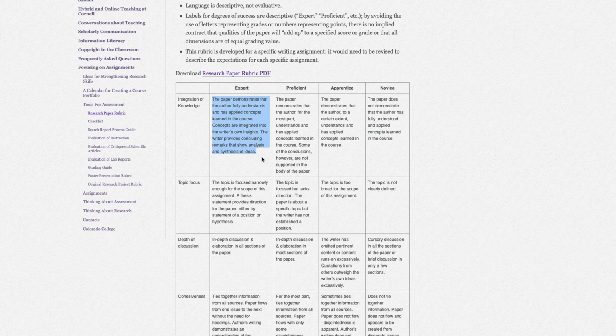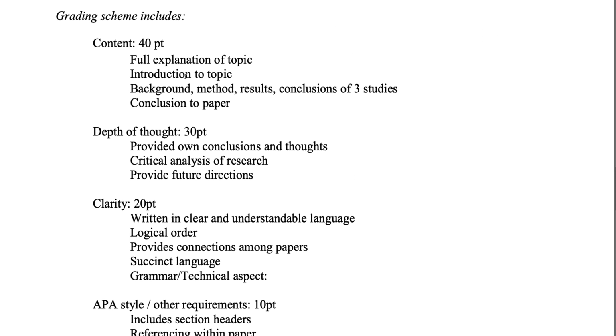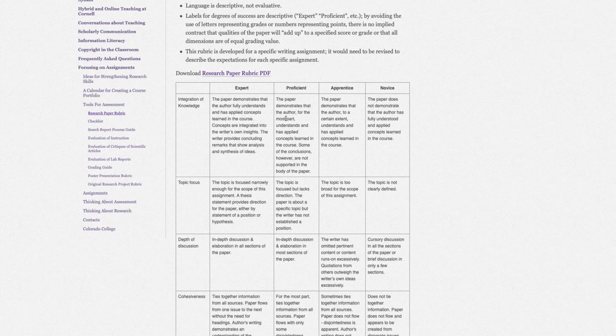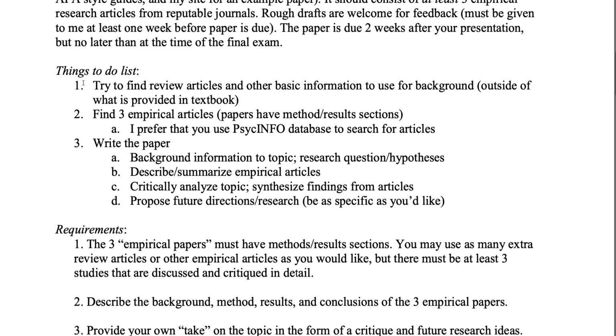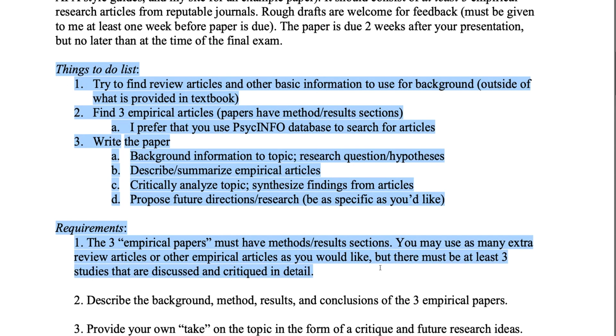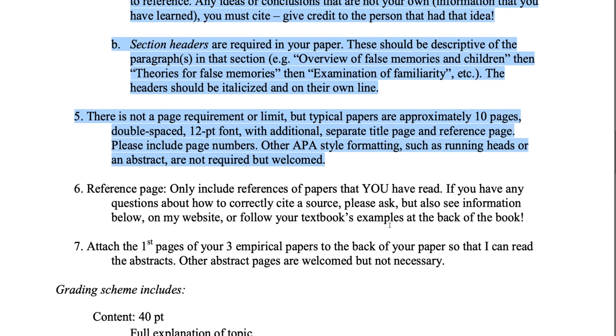Because this is your perfect grade. If you've covered all the sections that are here in that content, a full explanation of the content, they'll say the author fully understands, applied concepts, learned the course, and done all the things. This is how your instructor is going to grade you, and that's the important part. So it's a combination of pulling all this data from the to-do list. You pull all that, and this is what they're looking for. And then you go and pull all your stuff.